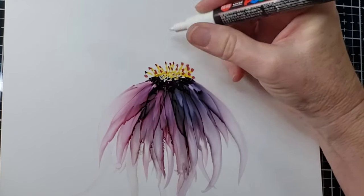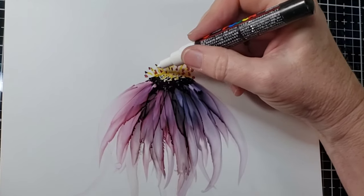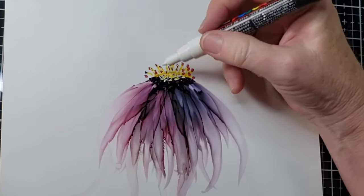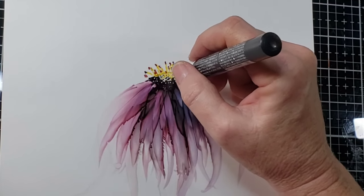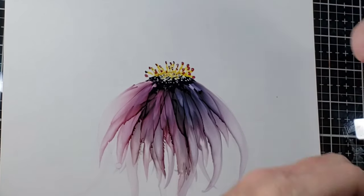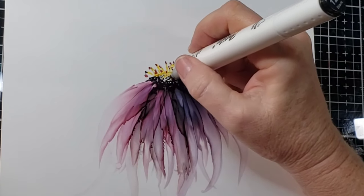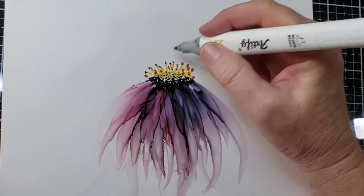There's the Posca pen. I've done some of that on it to brighten some areas. I do put a dot of white in each of those little red dots. It just gives something a little dimension, a little highlight looking, and gives you more to look at, more interesting. So this is what I've done for the next 5 minutes. I come up with different things I do, and I hope this gives you some ideas and you can change them up or use all of them, use none of them. So just hang in there or watch it for a few minutes and see what I do to the inside or the top of this flower.